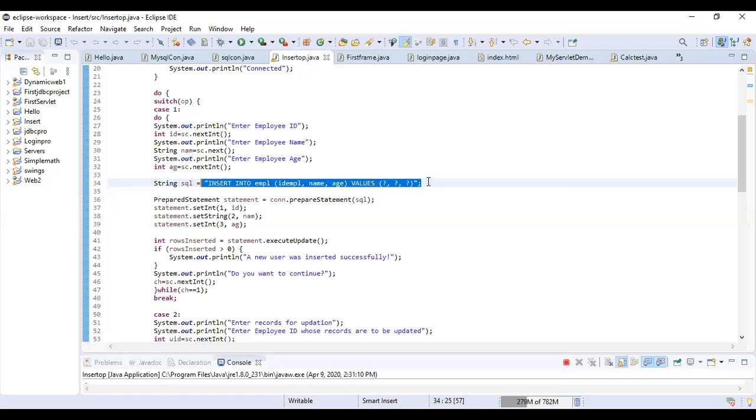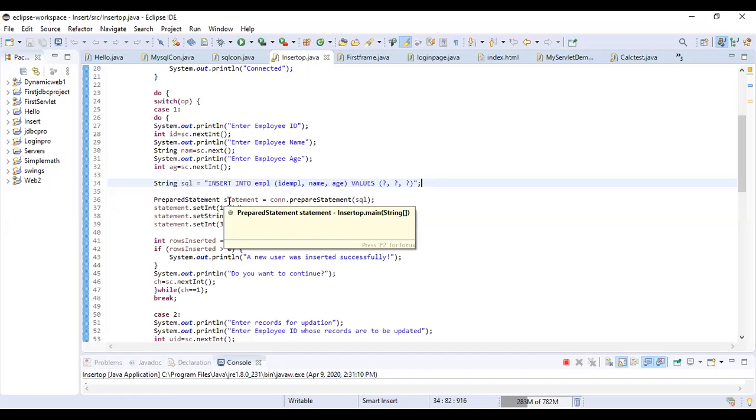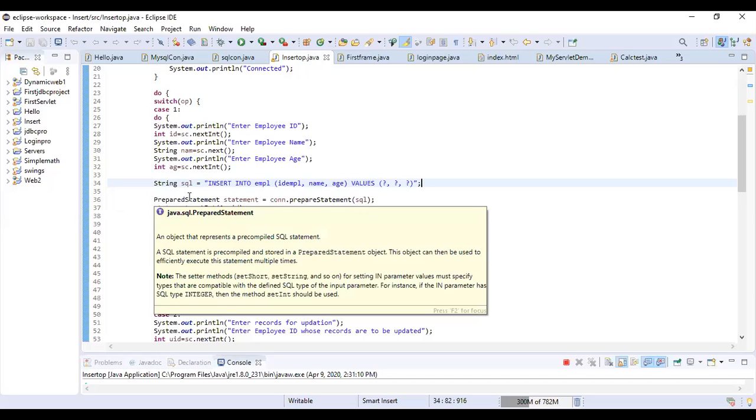Okay, after that, now you have set a connection, you have taken a query. You have to create a prepared statement or the statement object. Now we have seen in our theory about the statement interface. I am using the prepared statement interface. We know that the statement interface has two versions. So we are going to use the prepared statement instead of the plain statement.